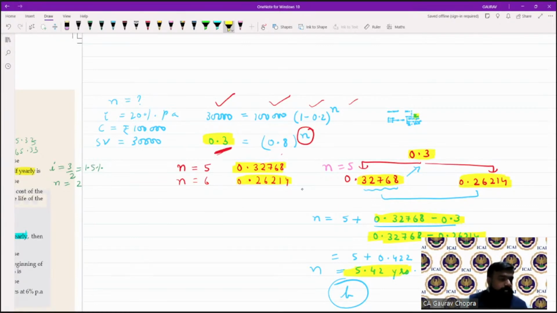Yes, so I think everyone has given the answer. So we have completed the second part of time value of money, which is compound interest, and the most important topic from exam point of view. So you have to practice all these questions today by yourself once again, so that in examination you will be easily able to solve all the variety of questions. Okay, and if you need some more question and you want to ask some more doubts, I have told you the method. You can reach to us and your doubts will be solved.